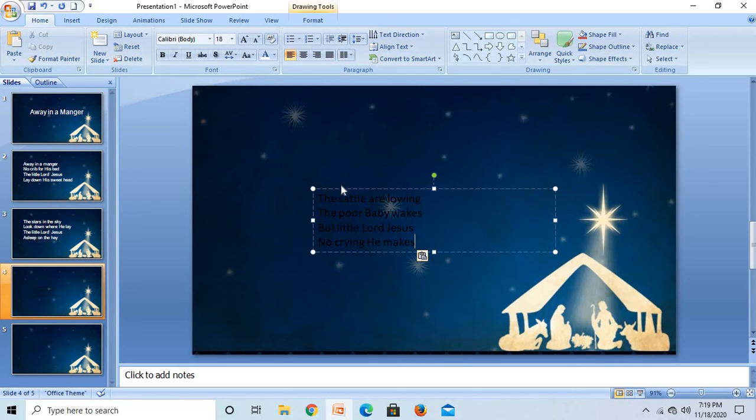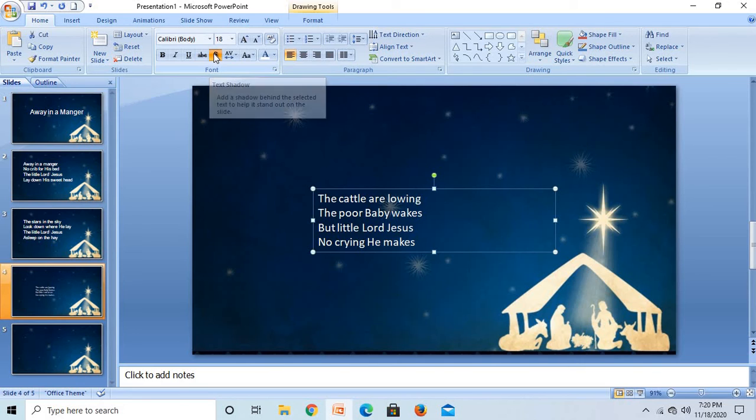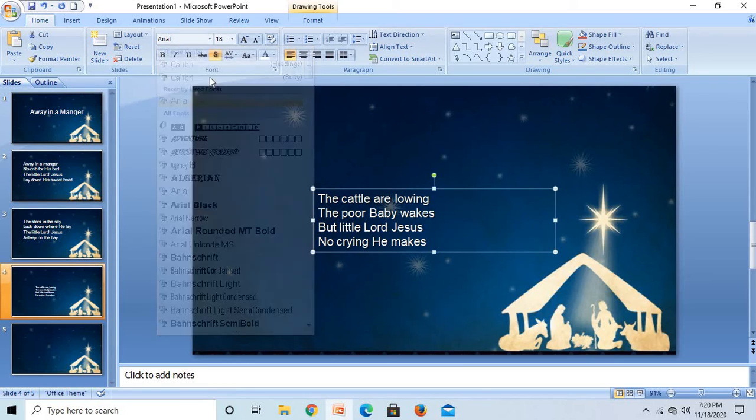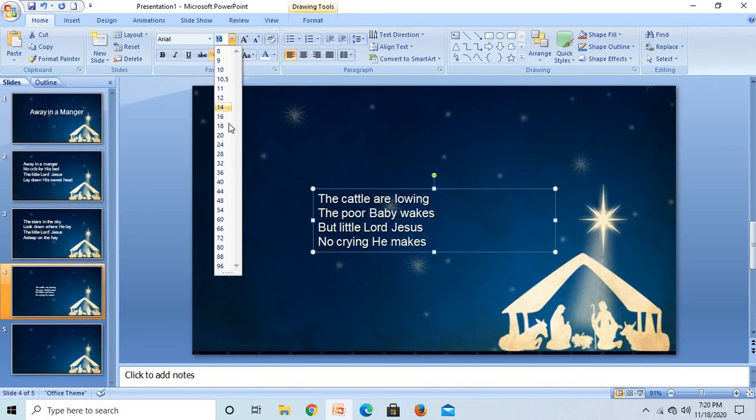Paste. Dotted line across here. Left click on the edge. It goes solid. That means we can work with all the text. Change the color. Make it shadow. Change the font. Arial. Change the size.